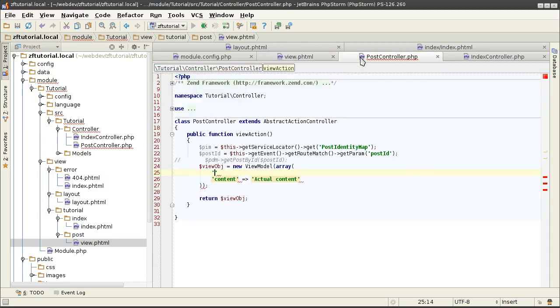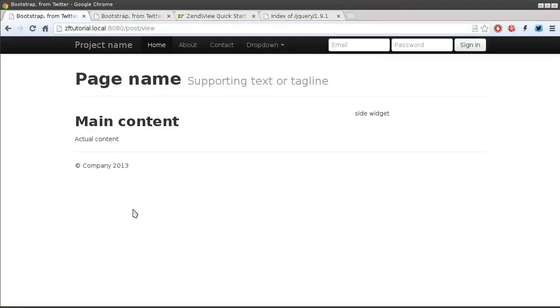Title. Called, what is it now? Main content. And there it is.